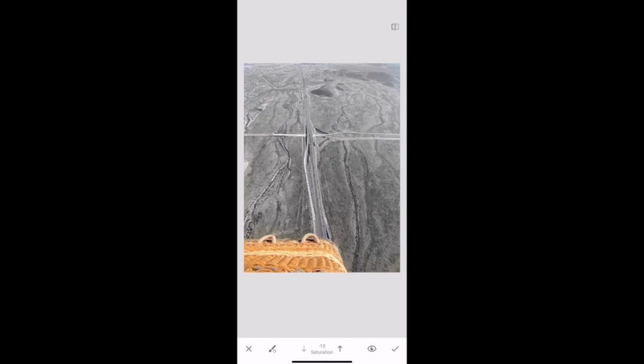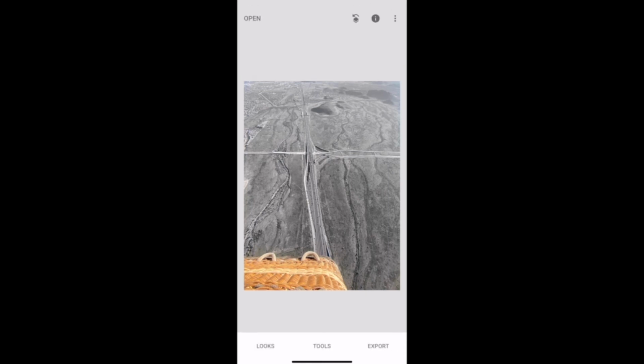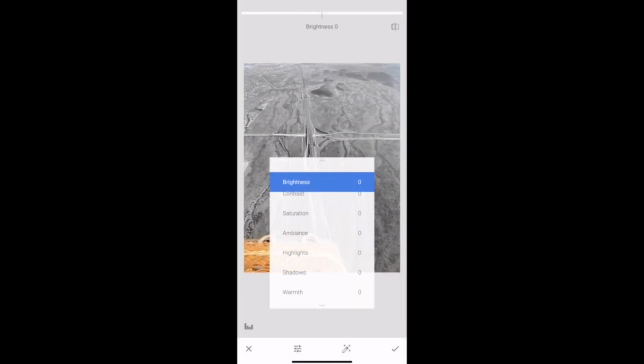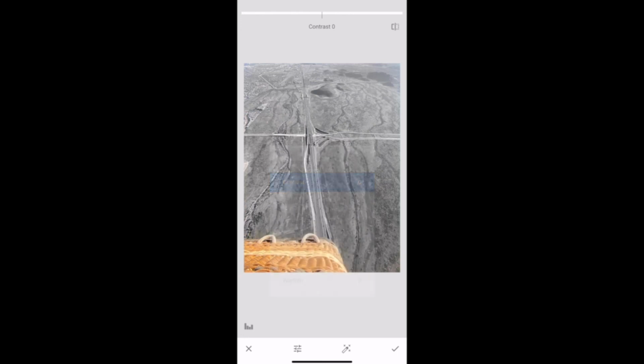Okay, so I'm gonna go ahead and make sure that's all done, that it looks good. I like it so far. Takes time, so just make sure you're playing around with the settings. Then I'm going to go to tools. I'm going to tune up a little bit my contrast to give it that edge.